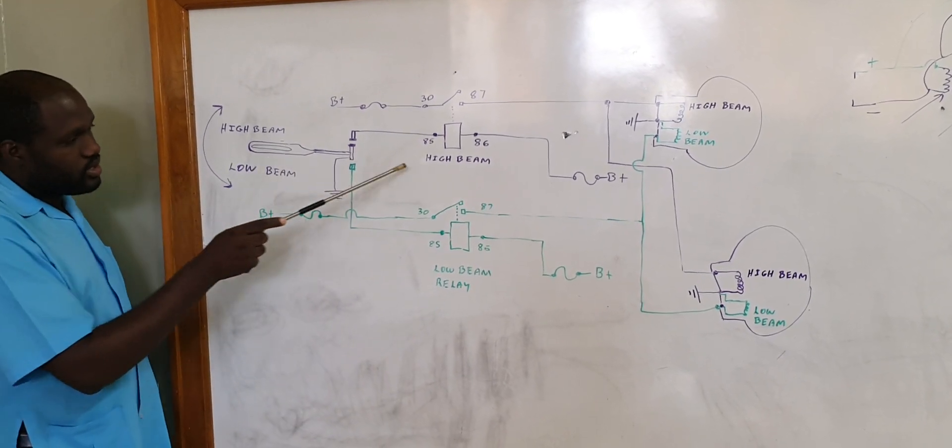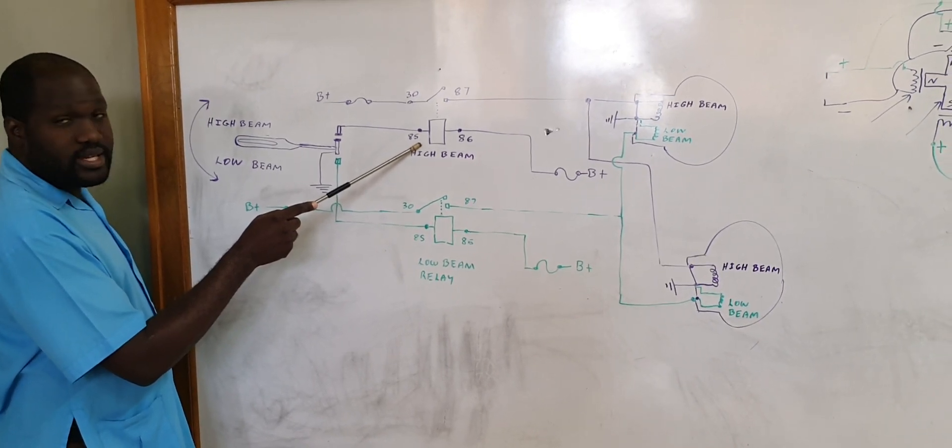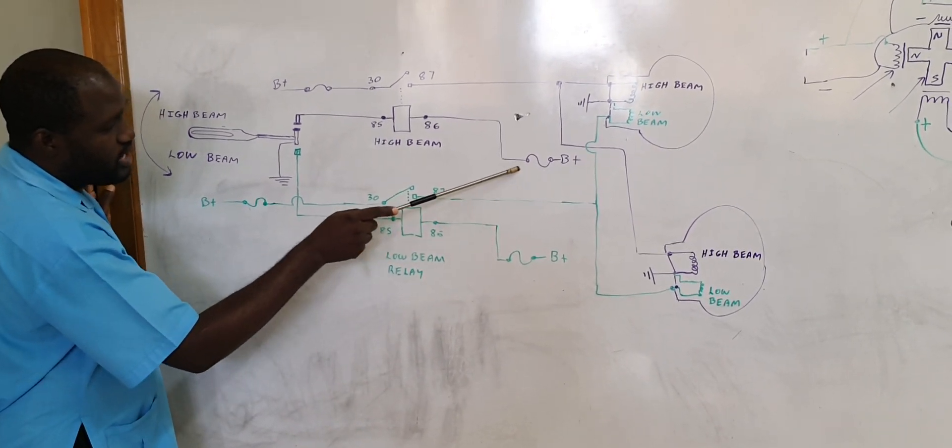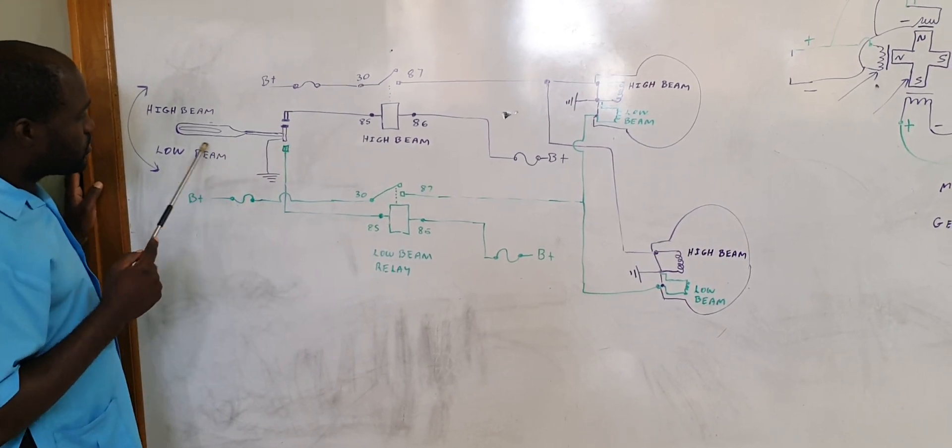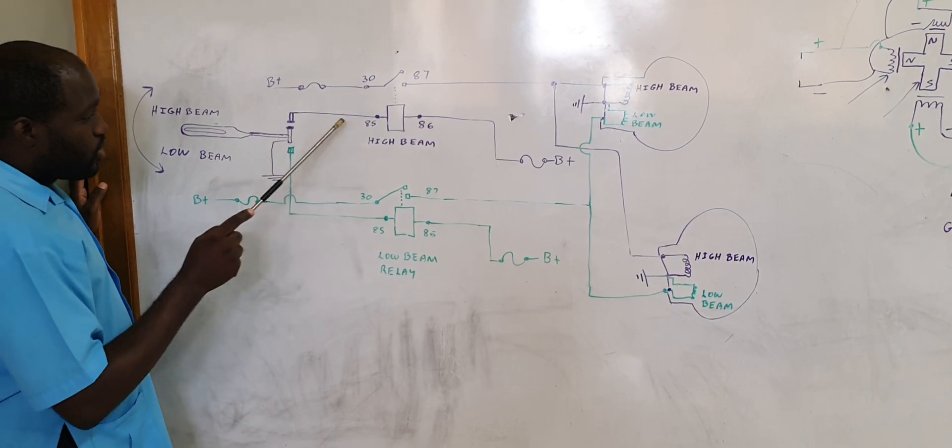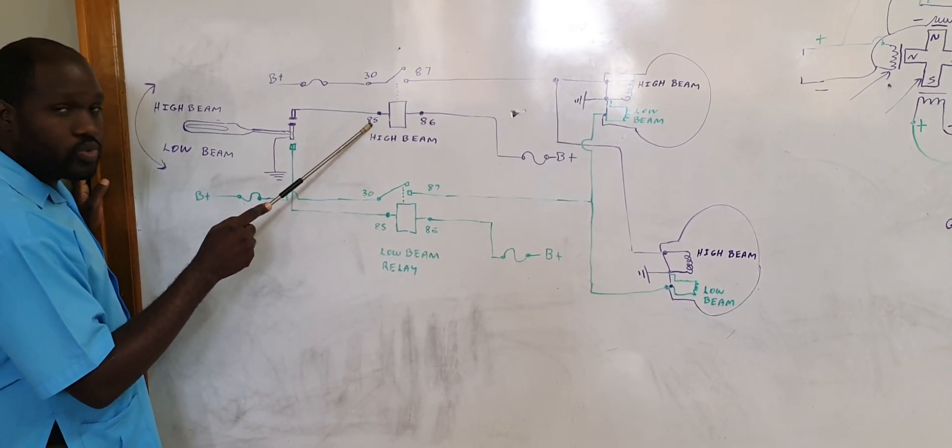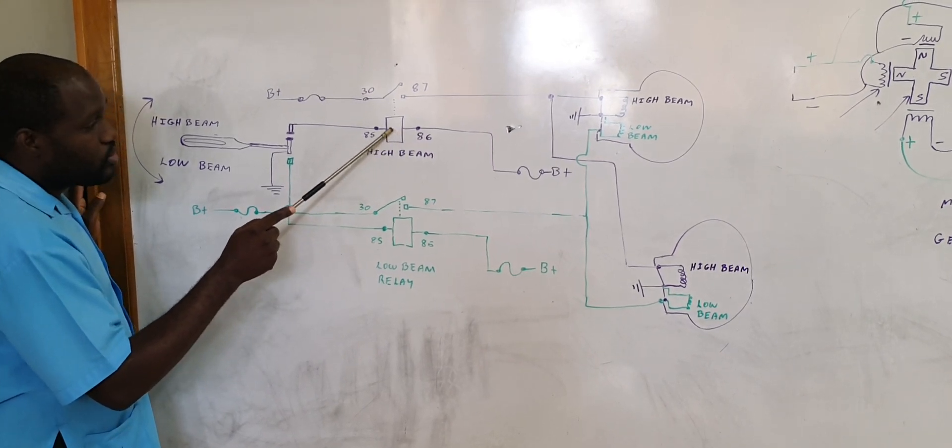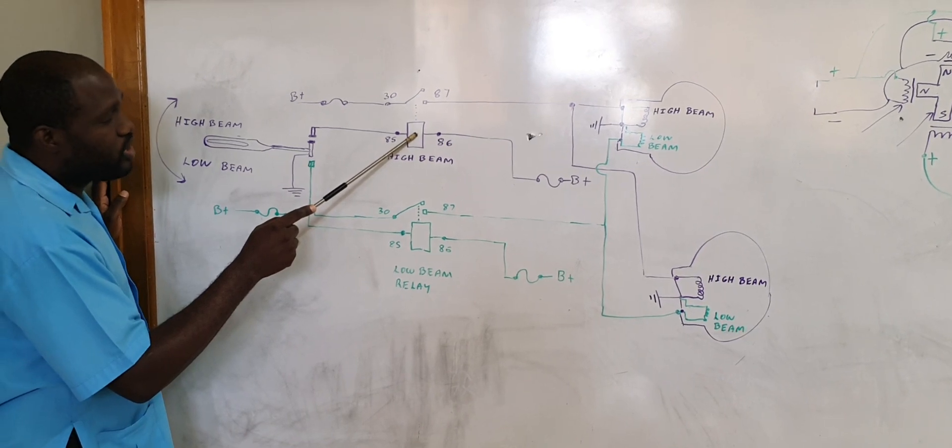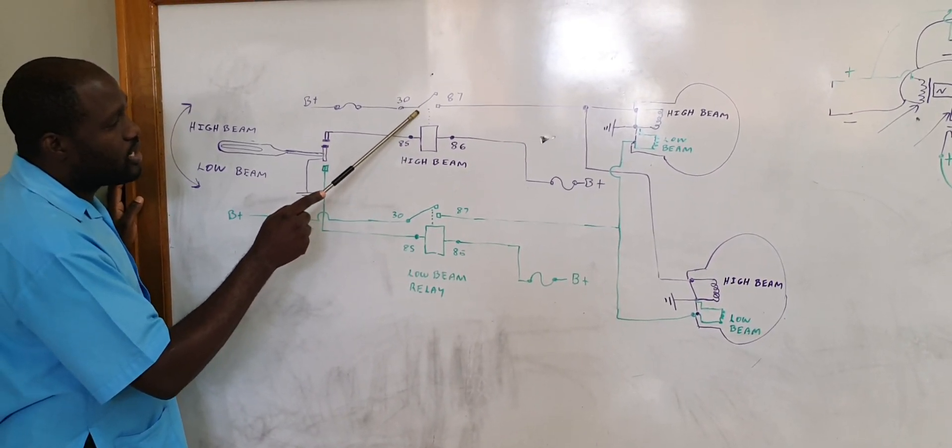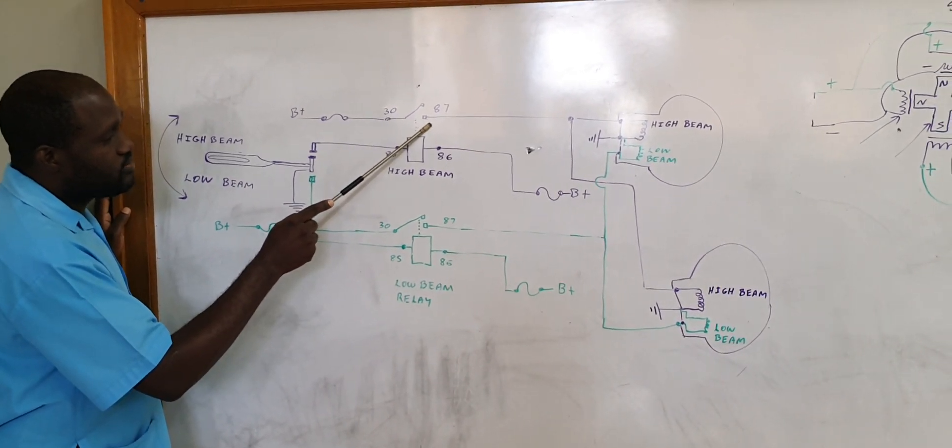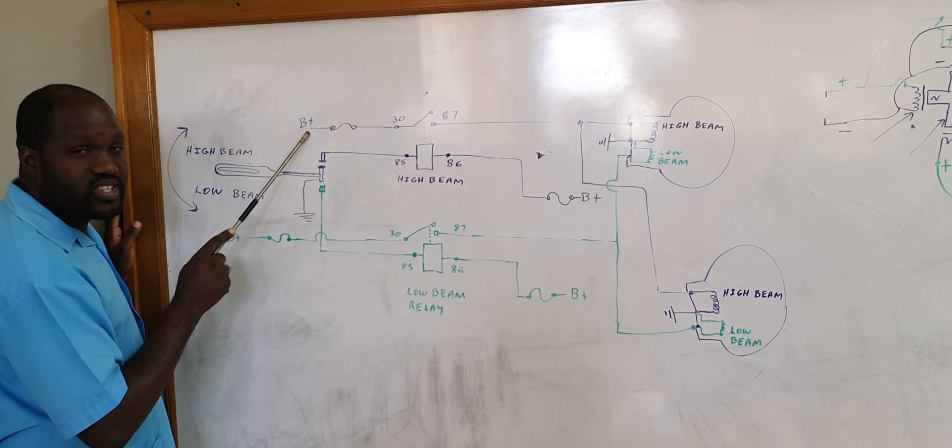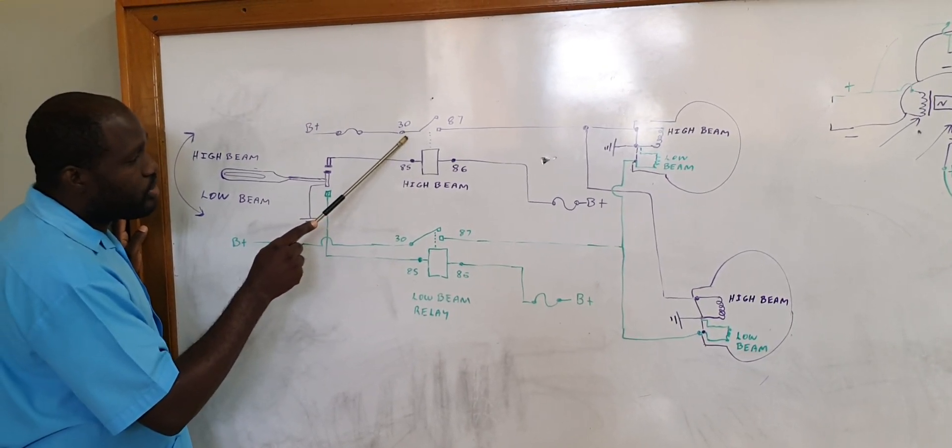When we turn on the high beam, this relay right here, which everyone know by this time a relay is an electromechanical switch, the relay is being supplied by a battery positive from the fuse box and this switch right here is a bronze control. Whenever we activate 85, whenever I send bronze to 85 on the relay, the relay was already getting a battery positive from 86. When this is activated or powered, it will create an electromagnetic force which will cause the contact of pin 30 and 87. But if we should look in front of 30 will also have a fuse that is being powered by a battery positive. So when the circuit at 30 and 87 close, voltage will then supply to the high beam.